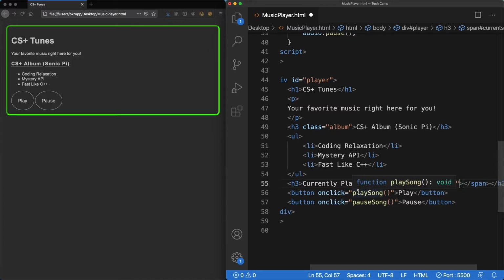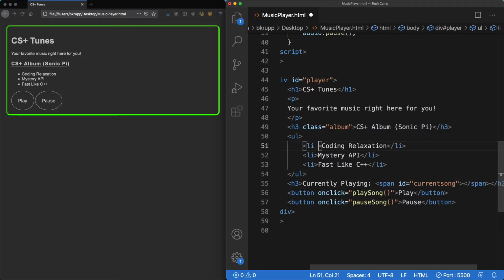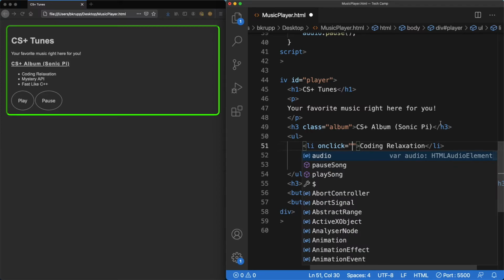Now, just like how we added an on-click event for our button here, we can do the same thing with this list item. So I'm going to add in here an on-click. And when I do an on-click here, I want to call a function, but we don't have it yet.